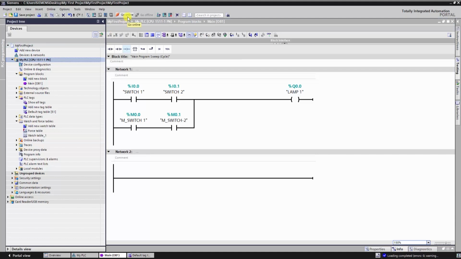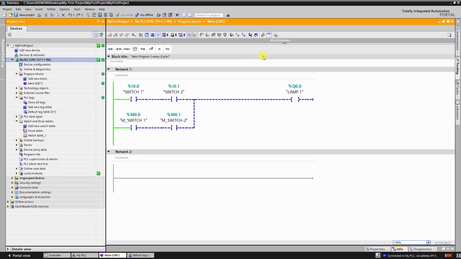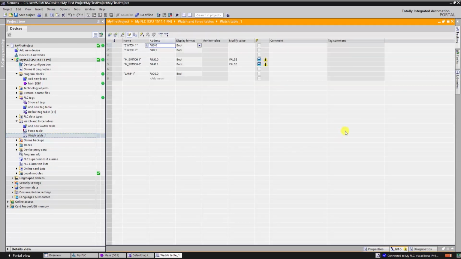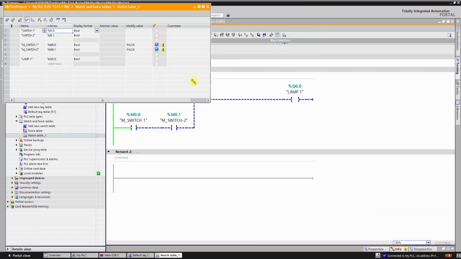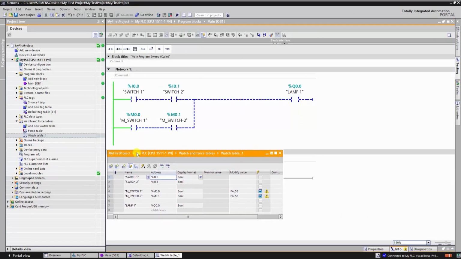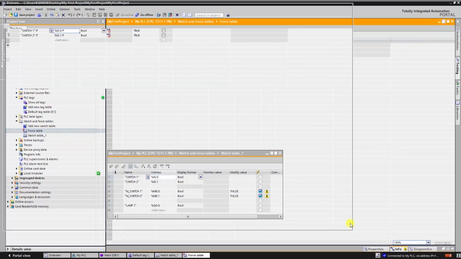Now, there is no difference between testing the program with a real controller, or through PLC Sim. We can enter online via this icon, and start the simulation job. First, we enter online with OB1, and then, as usual, we open the watch table, and the force table. We can now be sure that before downloading our code to a real controller, we can first test it through PLC Sim, because both have the same behavior.